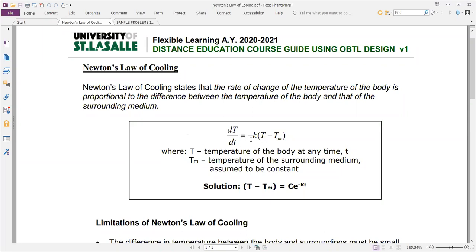We place a negative sign here because this derivative, dT/dt, is negative. So we transferred the negative sign on the left side to the other side. Anything that is represented by a decrease in value over time is, in terms of a derivative, negative, because the final value is less than the initial value. So if we take the difference, that would be negative. So that we won't have a problem dealing with the signs, we already accounted for that negative here. That way, the values that you should be getting are all positive.